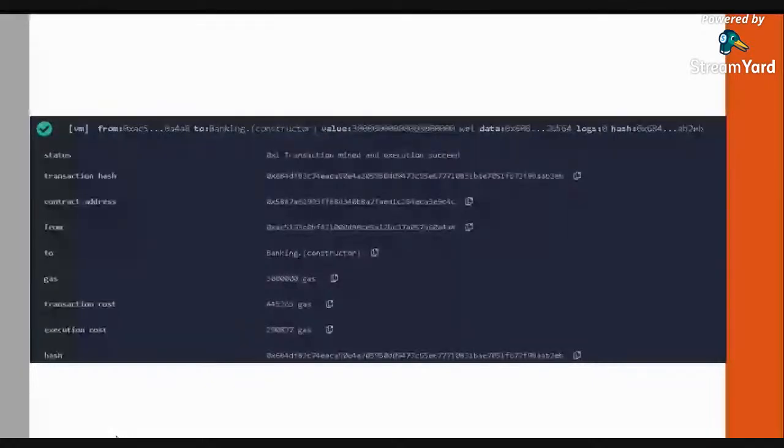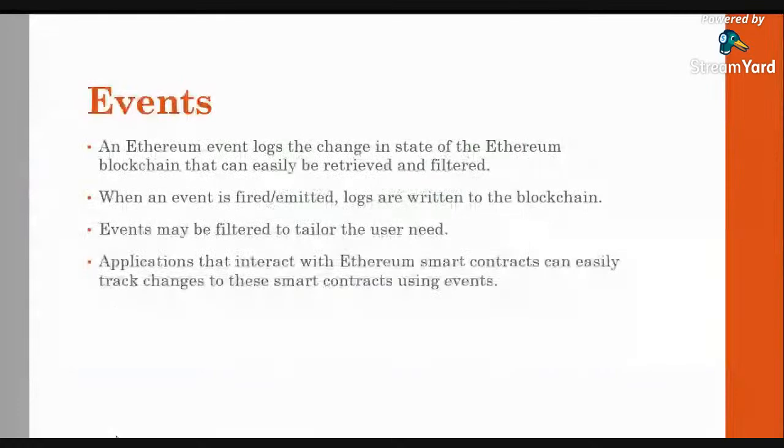And then you have to. To is basically who we are sending it to. We're actually calling a function on the smart contract, and here we are calling the constructor. Okay, so that's what's happening here. We have the cost and we have the gas that was consumed. And actually, this is the gas limit, right? This is how much gas was provided. This will be important, I'll discuss this in a bit. So this is the total amount of gas provided, 3 million gas, but only a certain amount of it was used, as you notice. It's not the full amount, okay? We'll see this again in the example that we create.